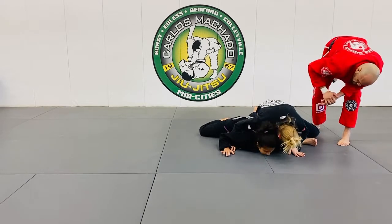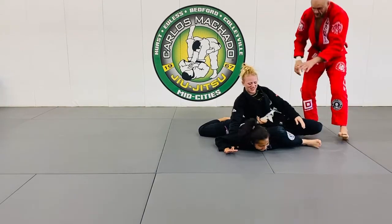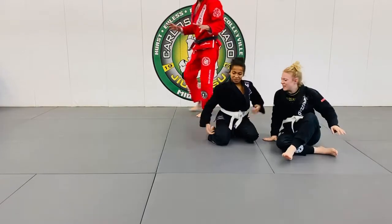Eventually. I have really flexible shoulders. It's flexible. Women do have flexible shoulders, and just don't push it too much.